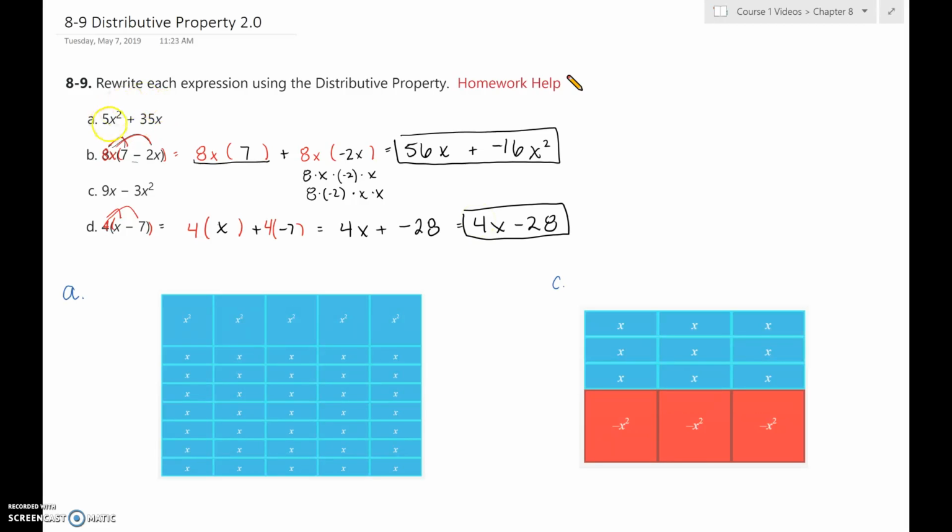Now let's take our product. So I have 5x squares, which I wrote out here, 1x squared, 2x squared, 3x squared, 4x squared, 5x squared, and 35x's. So 5x squares and 35x's. I'm going to say in this rectangle, what are the two factors? What are the two dimensions of this rectangle that were being multiplied? It's length times width, or base times height.